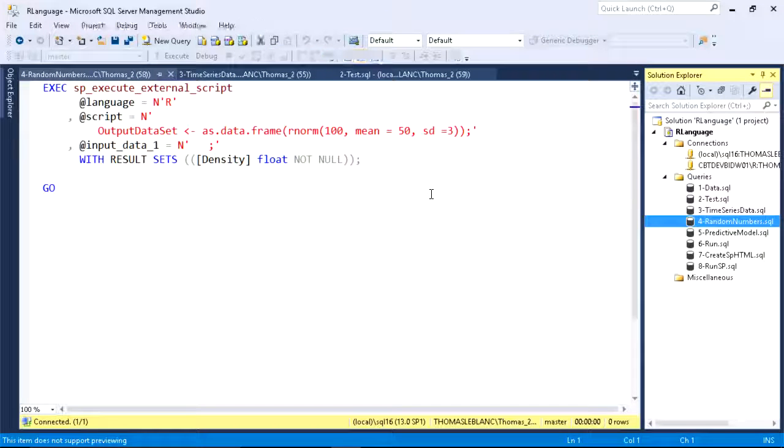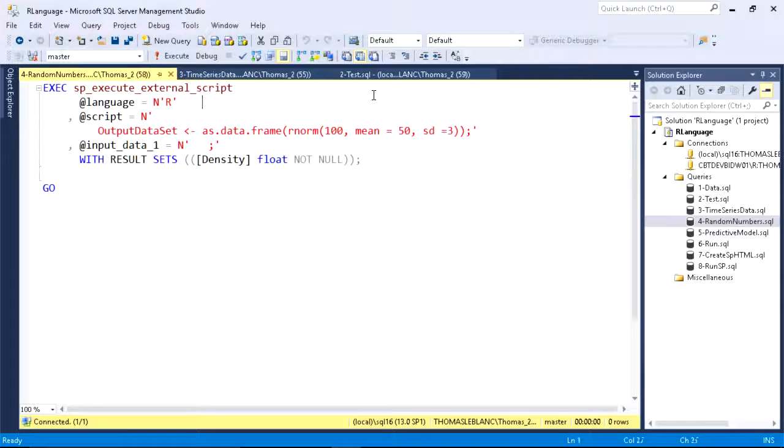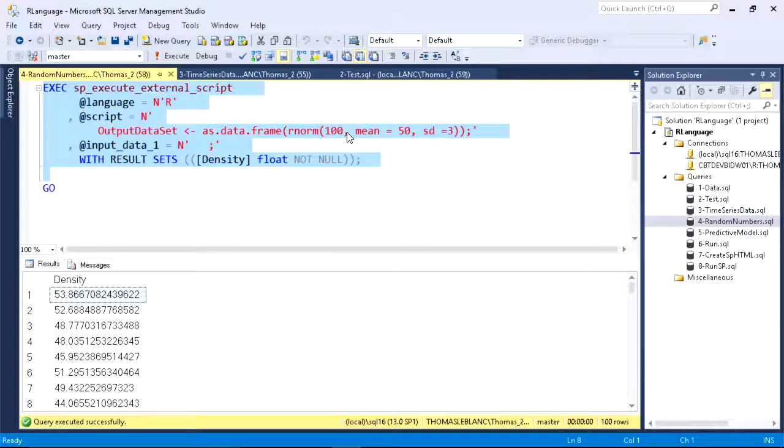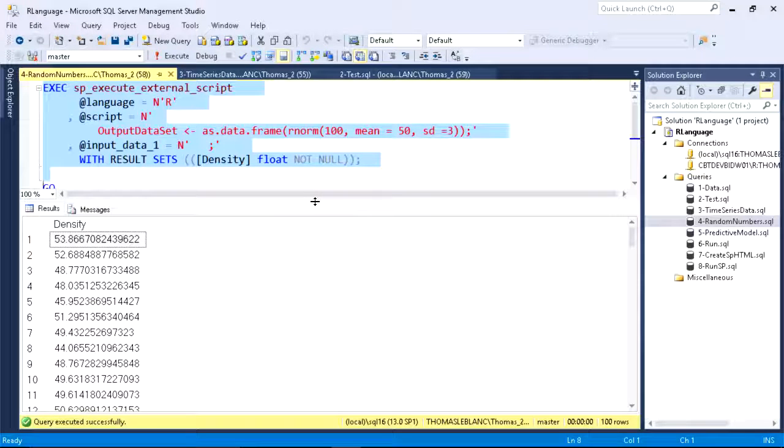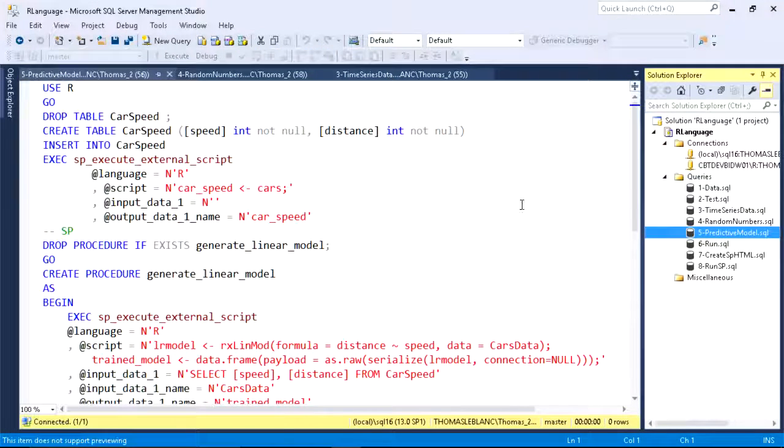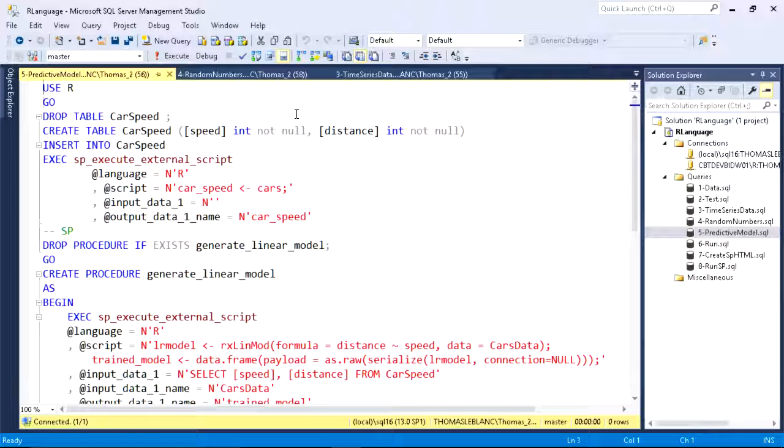We'll go to another one called random number. So inside of the R language, you can actually get a list of random numbers. That's what this AS data frame and function rnorm is going to get from the value 100 with a mean of 50 and a standard deviation of 3. We're going to look at the float values that are returned to us, and now we can see we can get a list of random numbers from R if we don't like the random number generator being used in our SQL Server development environment. There's many more you can do.